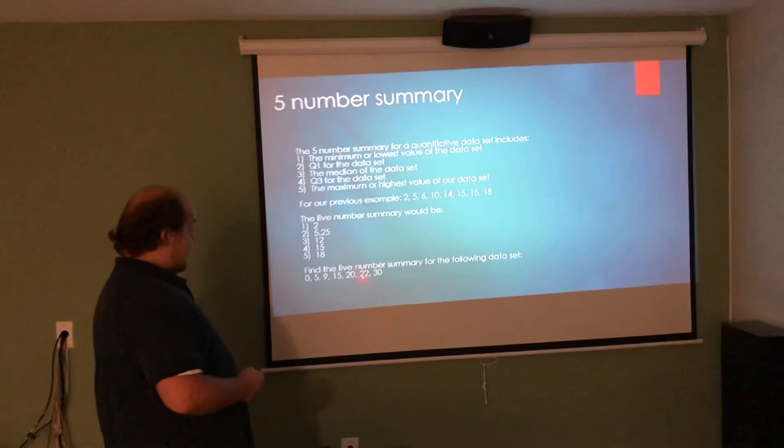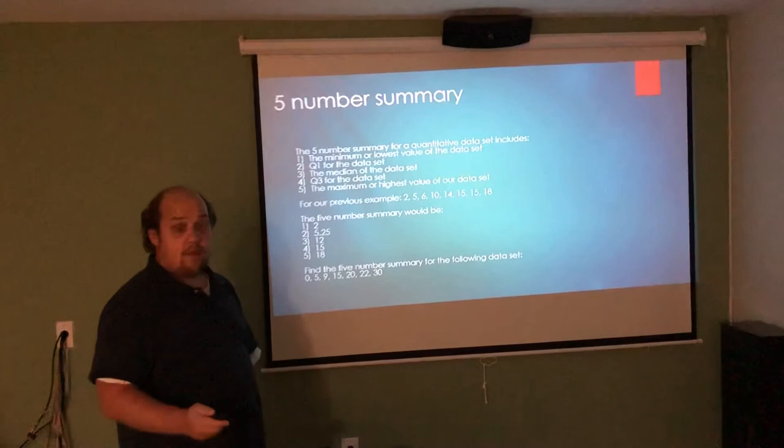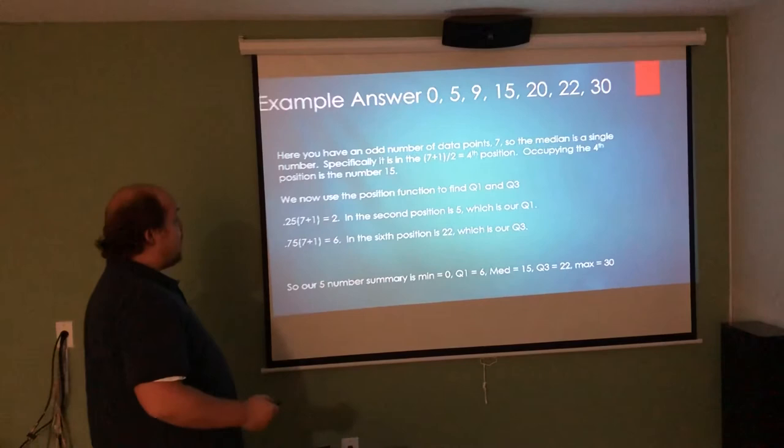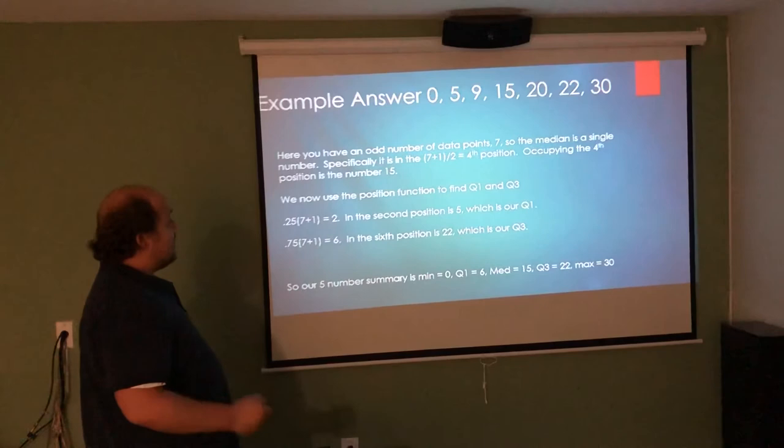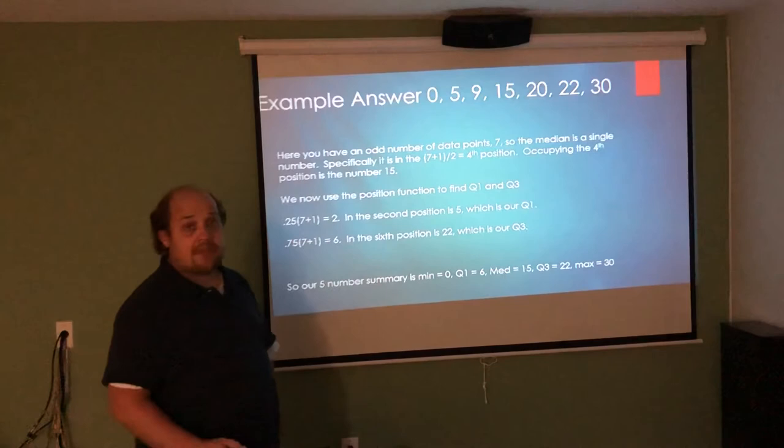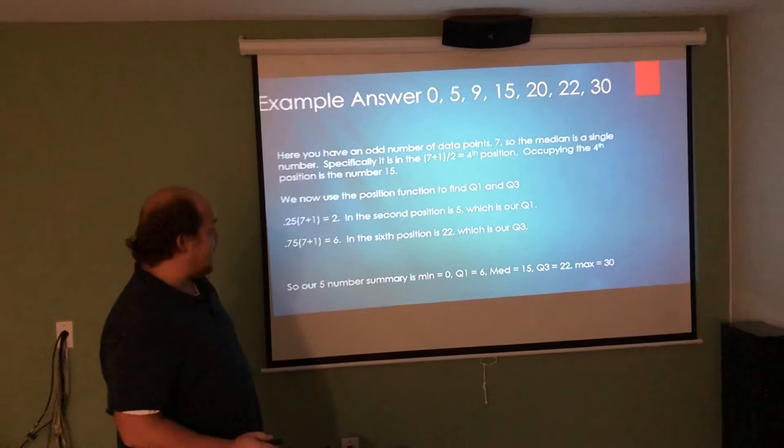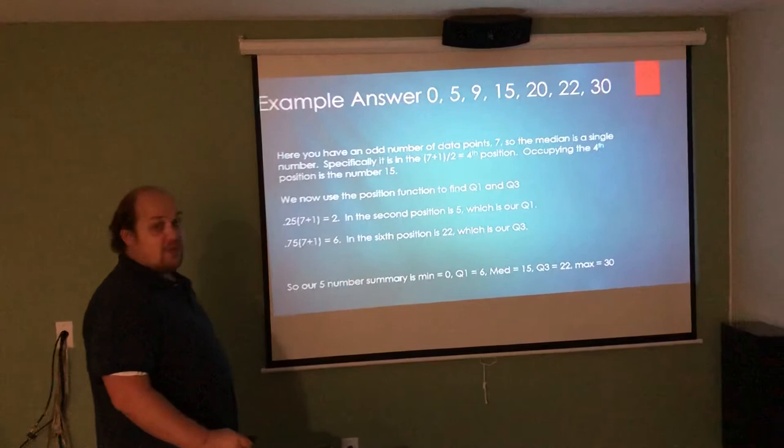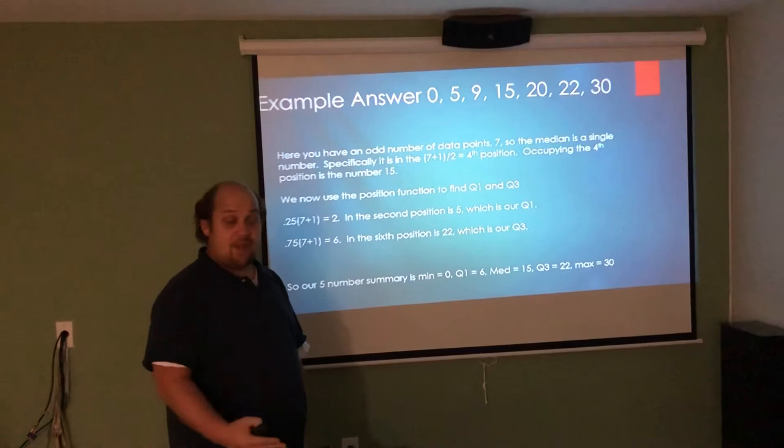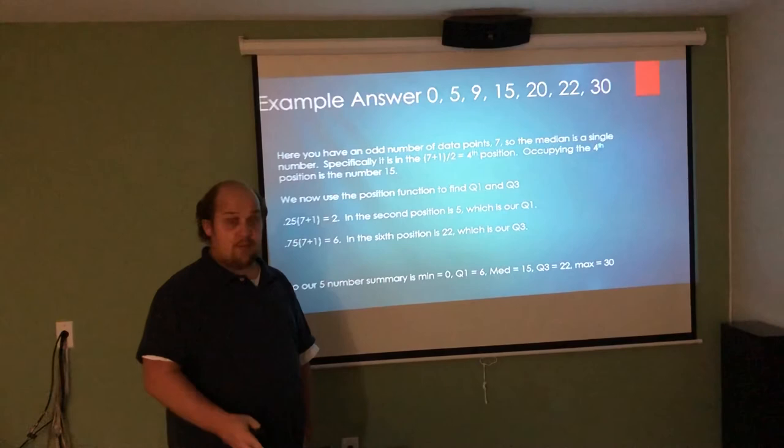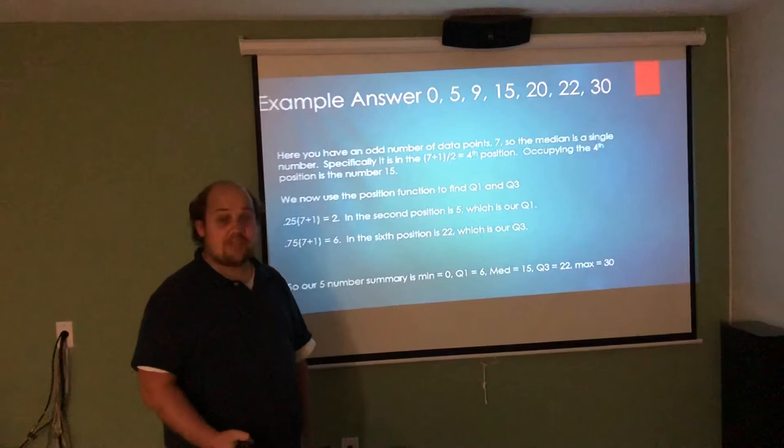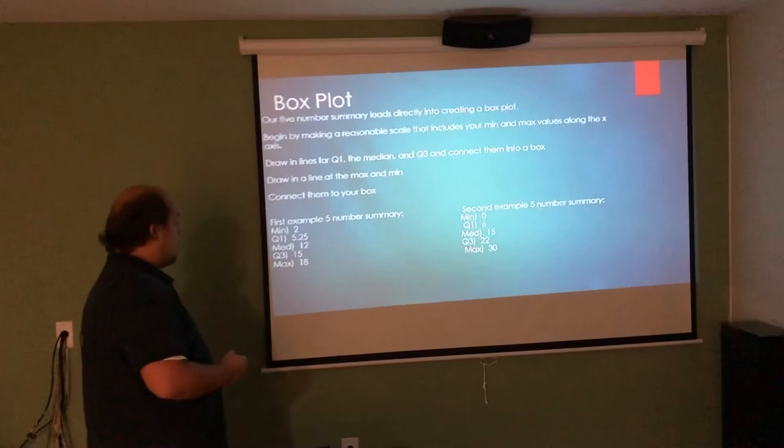I'm asking you guys to take a second, maybe pause the video, see how far you can get trying to find the 5-number summary of these numbers. 0, 5, 9, 15, 20, 22, and 30. Here would be the answer to that. Where I want to begin is by counting how many data points I have. If I do the median formula, 7 plus 1 divided by 2 gives me 8 divided by 2, or 4. That tells me that the median is in the 4th position. 15 is in the 4th position, so 15 is my median. When I go to find the position function for Q1 and Q3, there's good news. Whenever you have something that add 1, when you add 1 to it, I should say, when you have a number of data points that adding 1 to it makes it a multiple of 4, this will return exact data points.